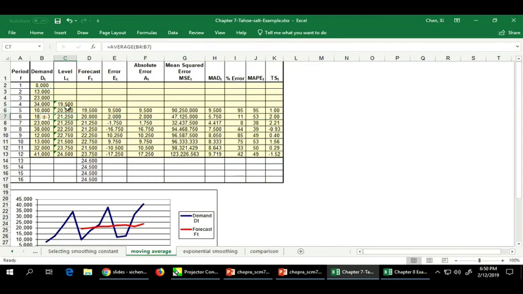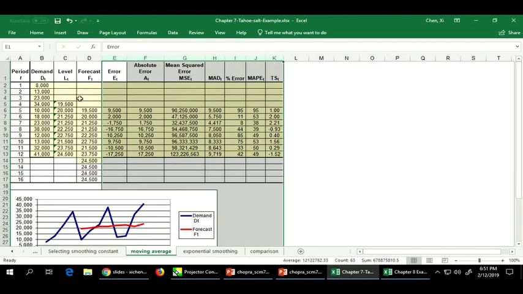So we can format these values completely just using the same formula. And then the forecast for a given period is equal to L_T of the last period. Again, we can input this value and drag to period 13. And then any future period is going to be the last L_T. Then all this region is to calculate the accuracy or the error related to this forecasting approach.